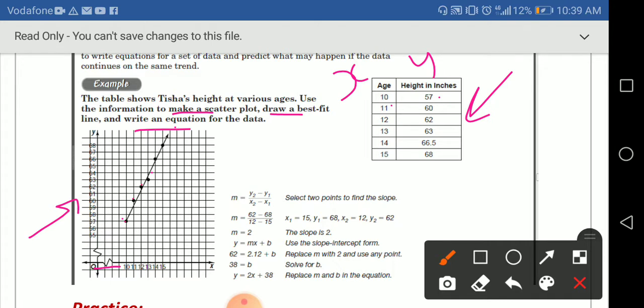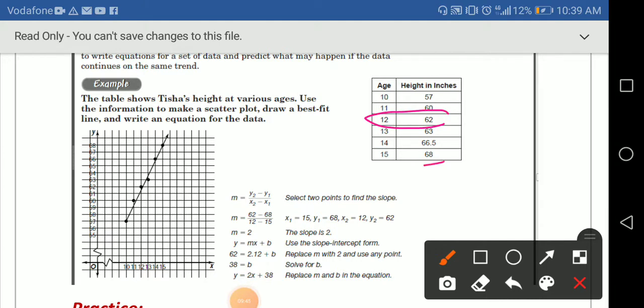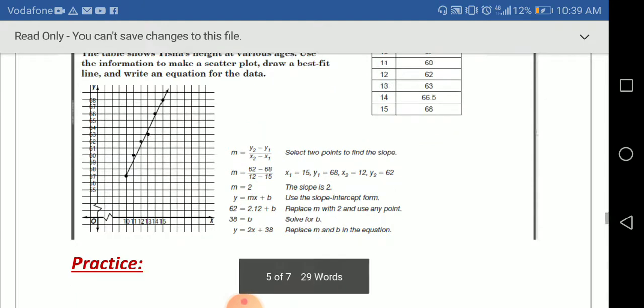After this, what should I do? Draw a best fit line, collecting as many of the dots together as I can by drawing a line. After that, I will make an equation. How can I make an equation? I will choose 2 ordered pairs. This time I choose this one and this one. Use the slope formula, so I got the slope. After finding the slope, write the intercept form. Choose one ordered pair this time and substitute the values. Then you got the equation. Easy one? I think it is.